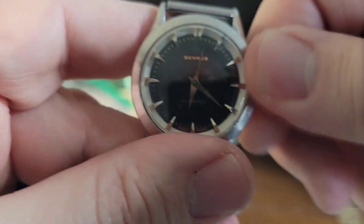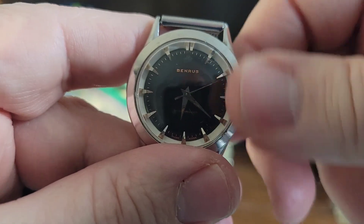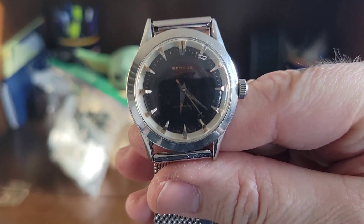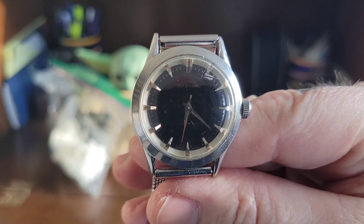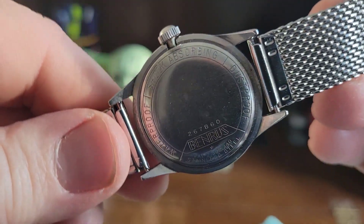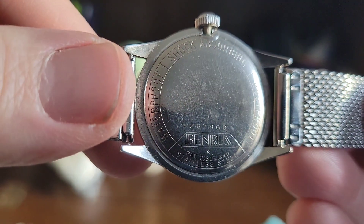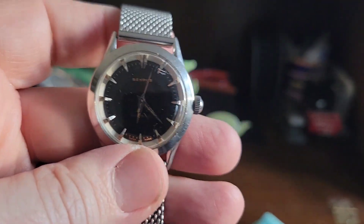You can't even really hear it winding but it is. I think Shane serviced this one — a lot of times he'll oil these. He found these for like twenty bucks apiece when he does his flea marketing. There we go — look, it takes off right away. Beautiful black dial. So this one right here is a 1950s Benrus Swordfish. He says it's rare — all stainless steel patented case with a steel dial and steel painted chapter ring, ETA manual wind movement. And the back says stainless steel, patent, waterproof, shock absorbing, dustproof.